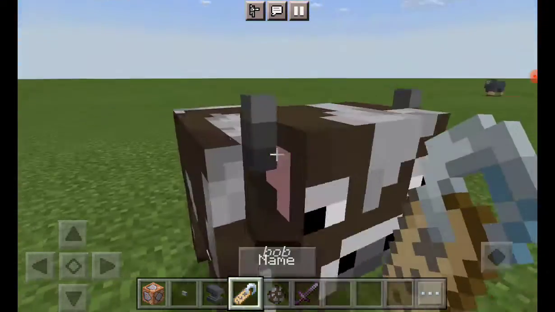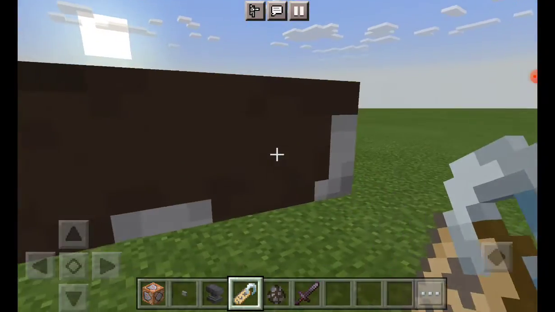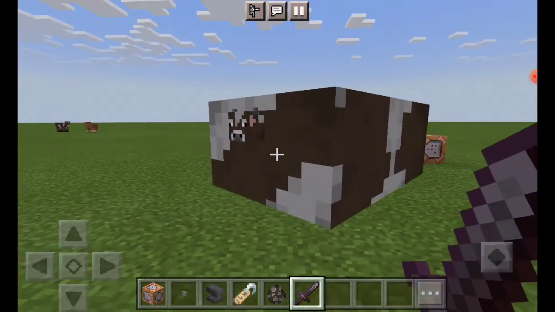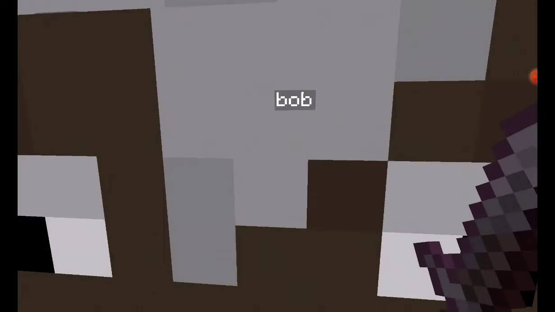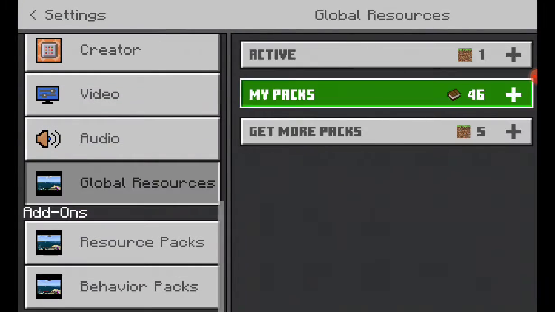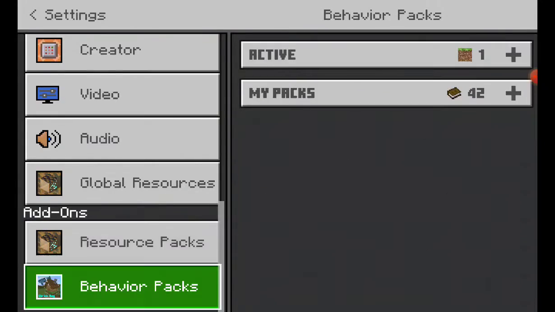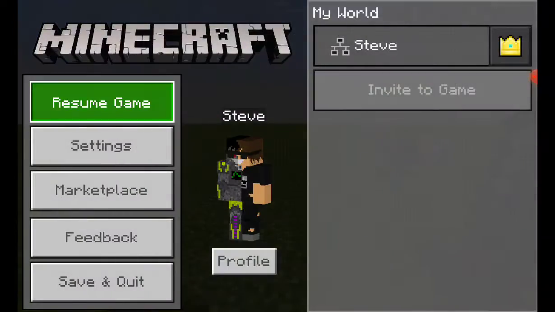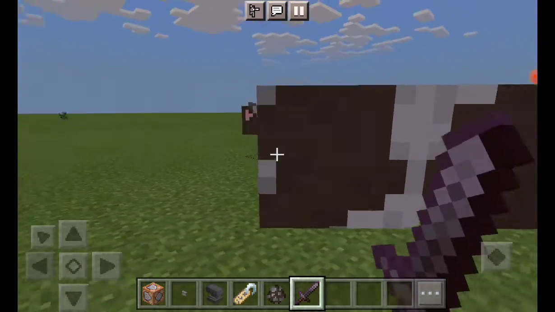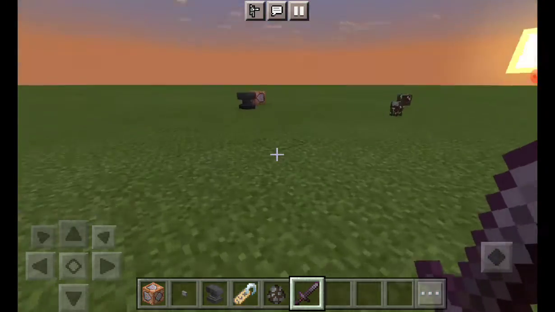Actually, I will just show you it right now. This is what it looks like. There are no mods in this world. As you can see, I have zero mods on this. Zero mods. And yet I'm able to do this with a simple command. And I will show you the command.